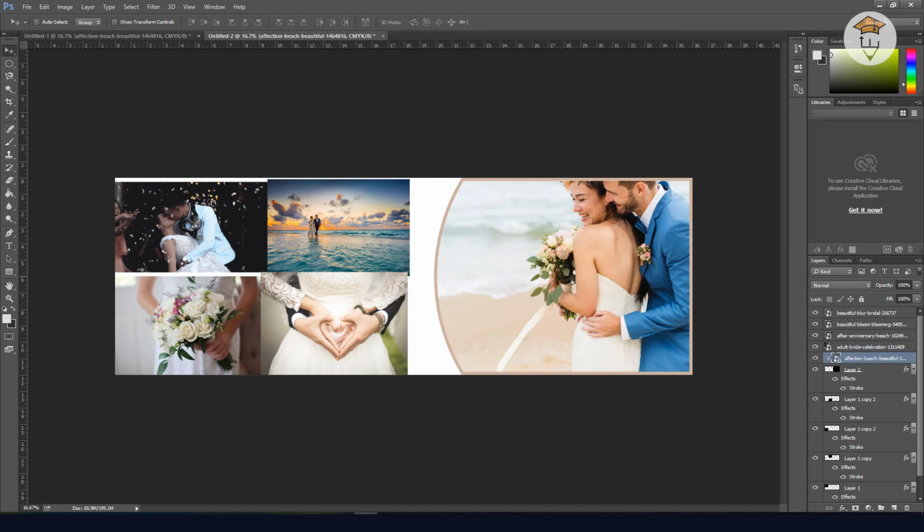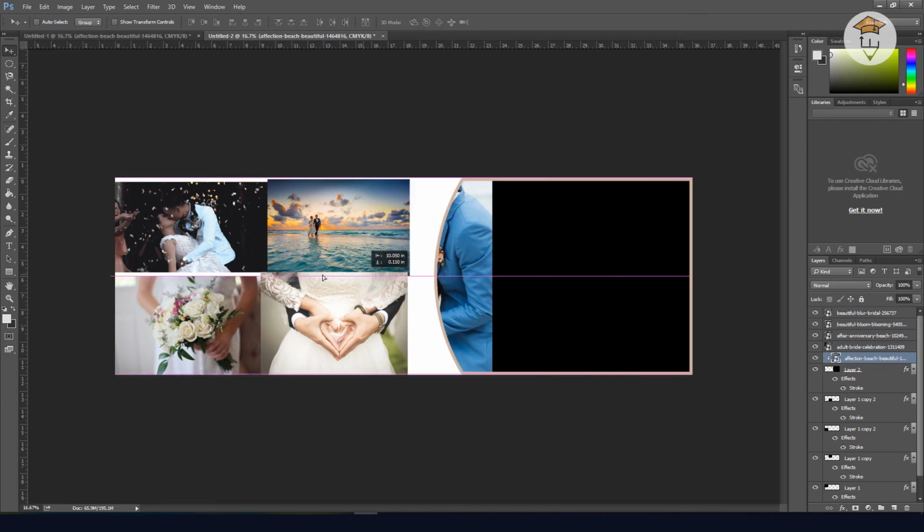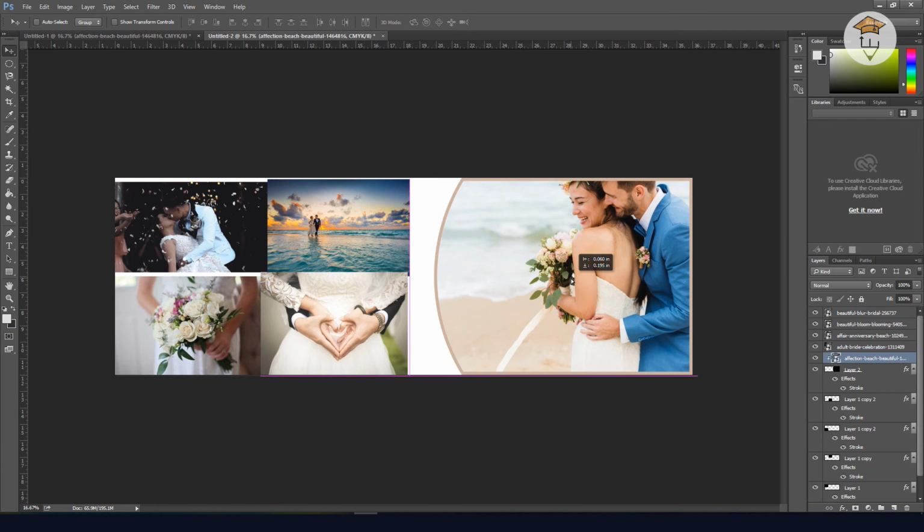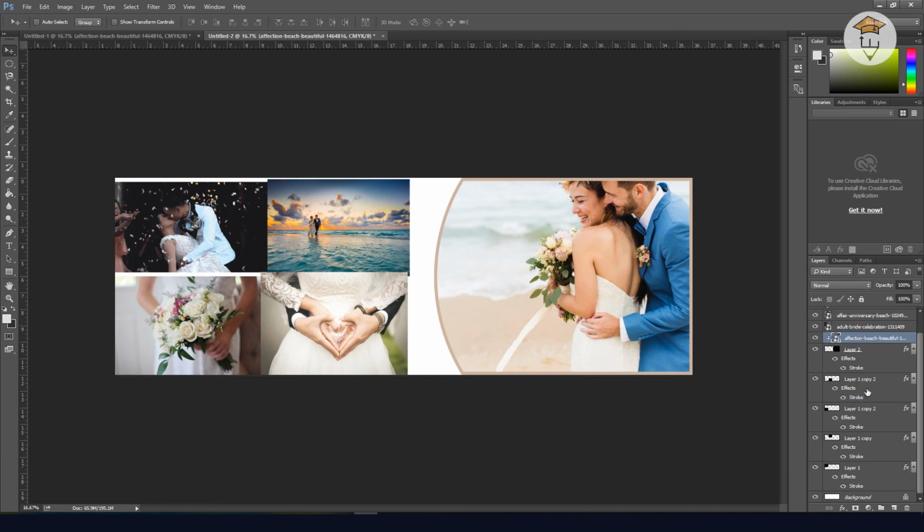And the best part is, you can drag it anywhere. It's not going to overlap with any other image, right? You can just transform, you can resize, you can do whatever you want. And this is what is going to happen. The same thing we are going to repeat with all these images, and we are going to select and drag it over the mask. So let me do that quickly for you.